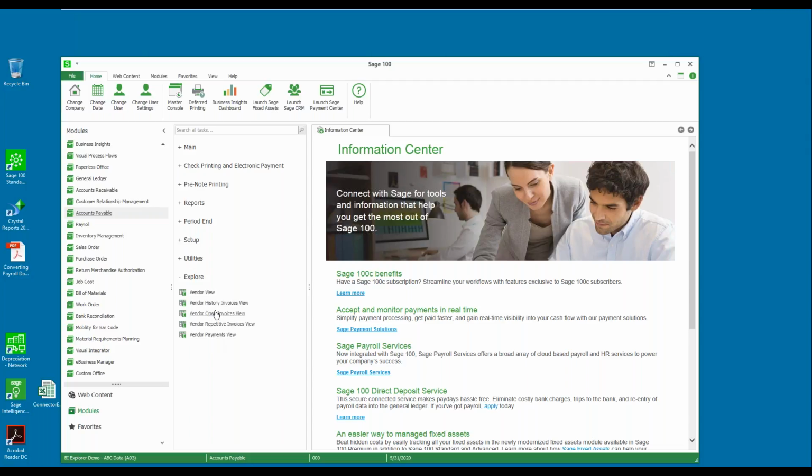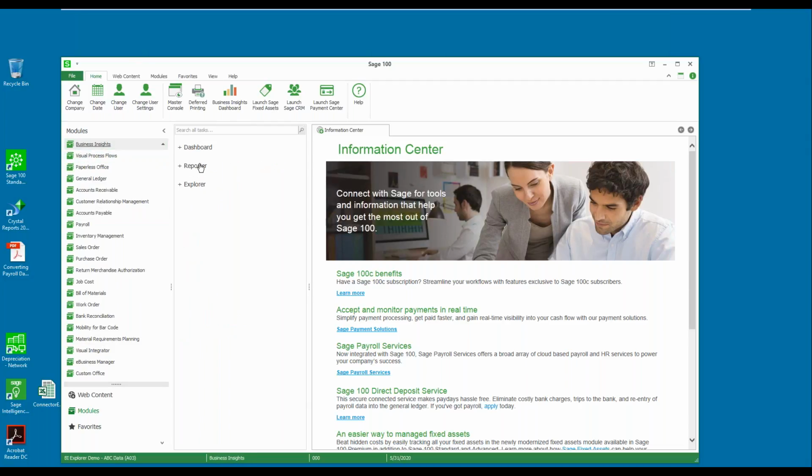And under that Explorer menu, you'll only see the views, the BIE views, relative to that module. So it's a much more pared down list. So if you know exactly what you're looking for and you want to go right to that module's list, you'll have a shorter list to look through. If you just want to see everything, you can go to the Business Insights Explorer, and we'll be able to see everything under that one menu.